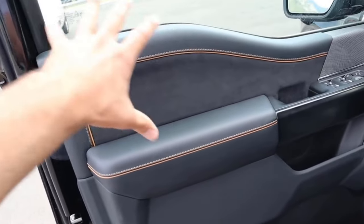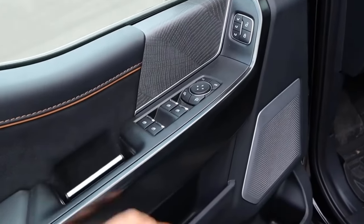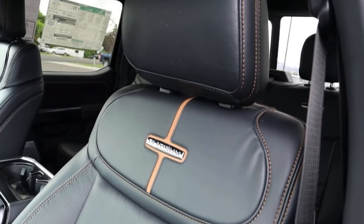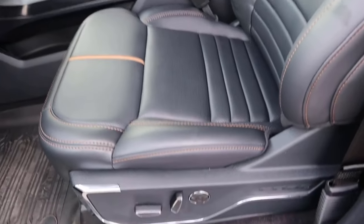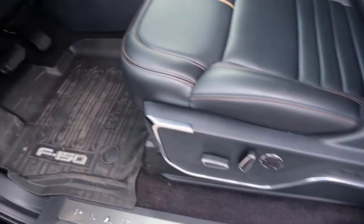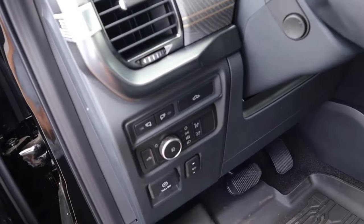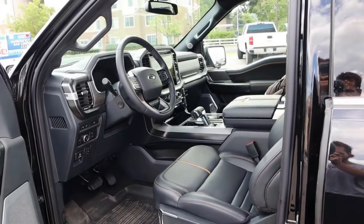Back to the F-150, you can see the front door panel matches the rear — all the leather, stitching, piping, wood trim, memory seats, and window controls. Bang & Olufsen speaker for the sound system and the platinum logo. The front seats are extremely comfortable. Something I really like about the Ford is the padding they do in the leather — it's super comfortable to sit in and definitely gives you a luxury experience. Power adjustable pedals, light controls, mirror lights, and tailgate drop down.